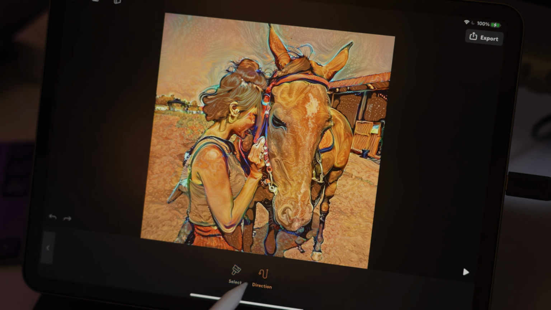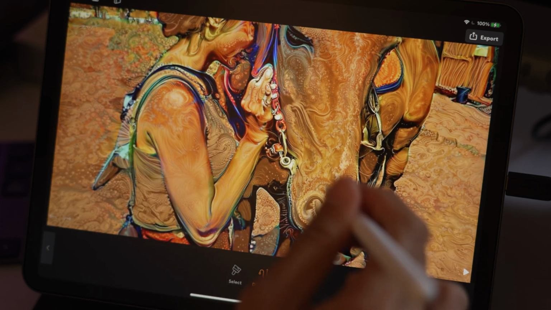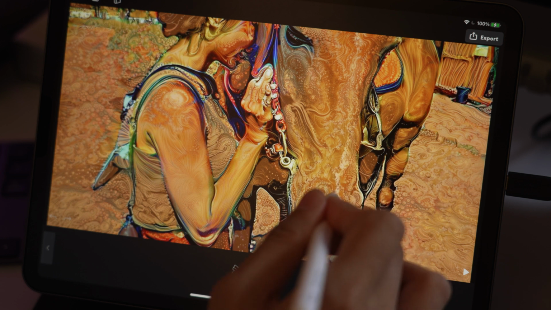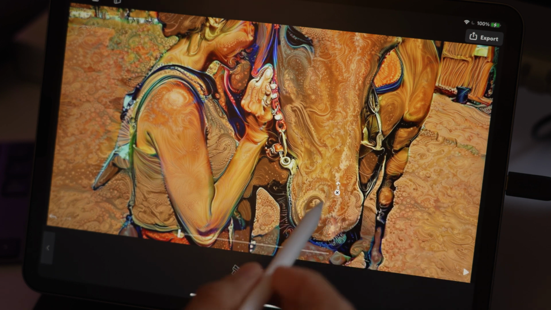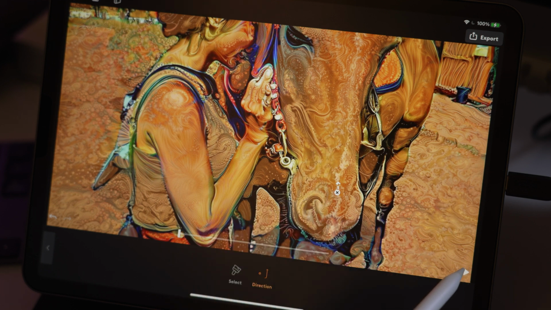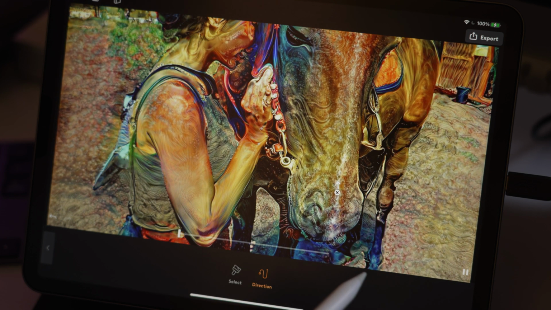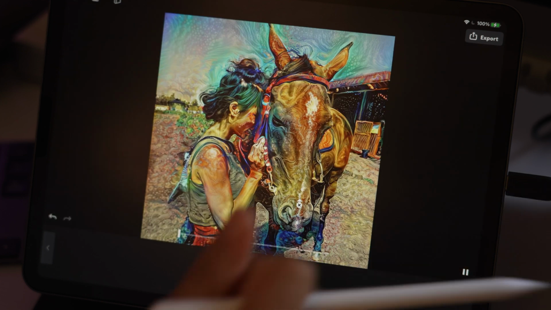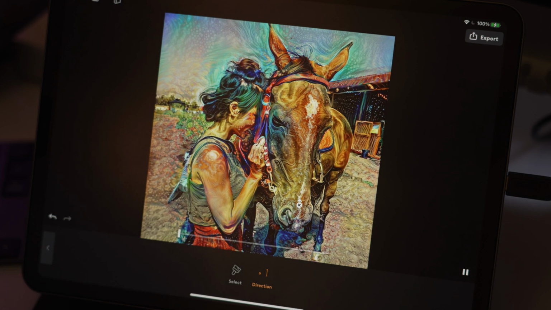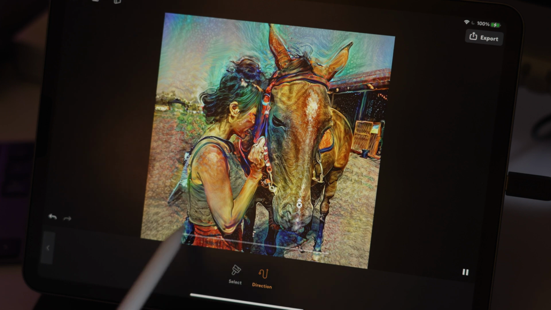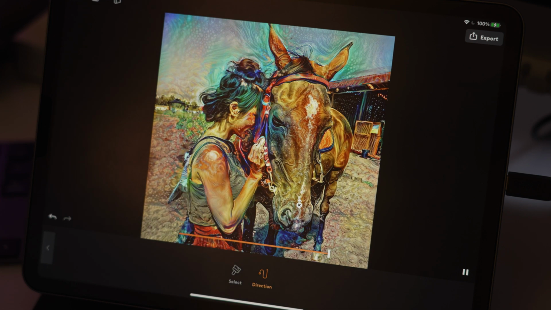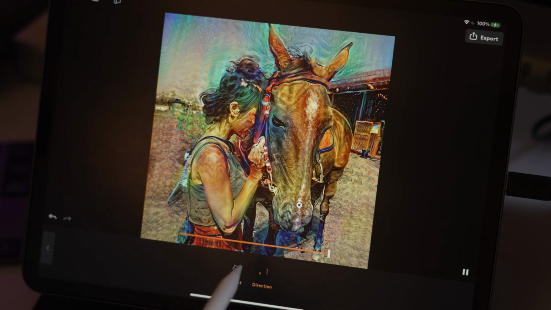So once you have that, the next thing you want to do is you want to click down here, the direction. This is where you start to tell the image where to move. So if I made an arrow going up here, pointing up, and I hit play, you can see everything starts to shift up, right? And then you can dial in the speed at which things will start to animate.